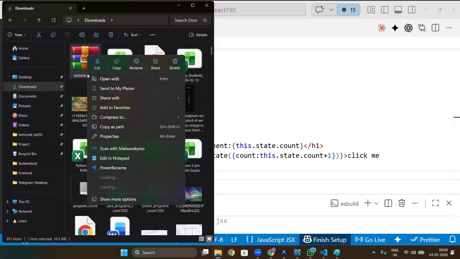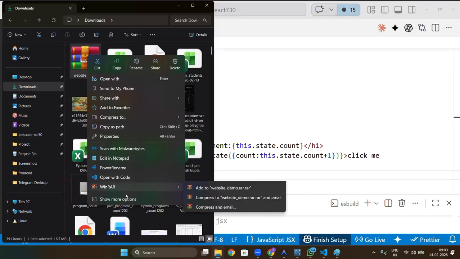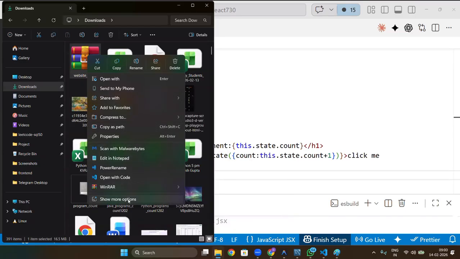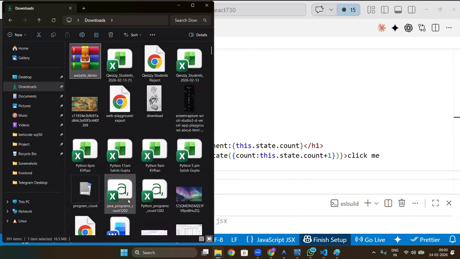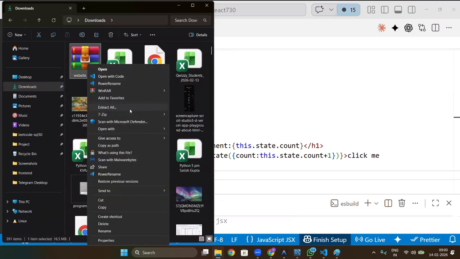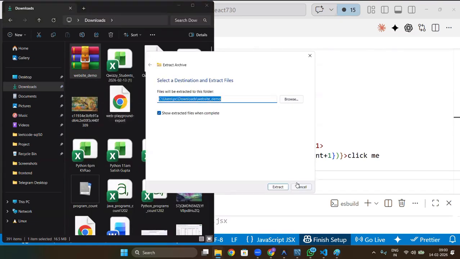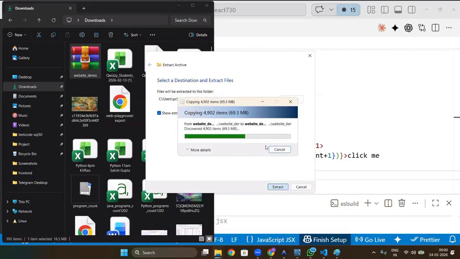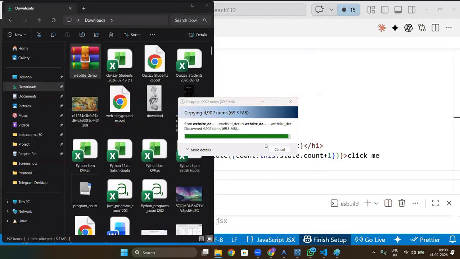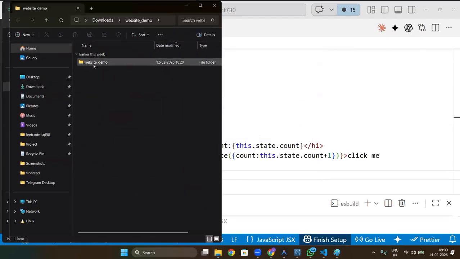Rar. Extract. Why extract is not coming? Let it come. हो गया.